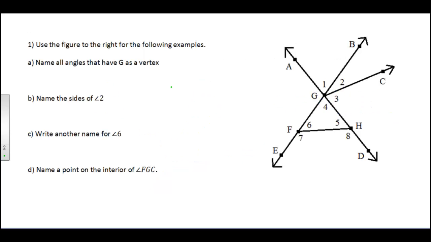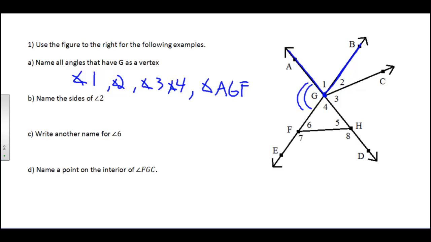Let's try a few example problems. The first example, name all the angles that have G as a vertex. There's 5 angles here that are fairly obvious that have a G as a vertex. The first, angle AGB right here, I can call angle AGB or angle 1. For simplicity, I'm just going to call it angle 1. There's 4 other angles going around that are just as obvious. They are angles 2, 3, 4, and this unnumbered angle over here. Since it doesn't have a number, we'll have to use the 3-letter method and call it angle AGF. There is, however, other angles that have a vertex of G. These angles are basically putting 2 of the smaller angles here together. An example of this would be angle AGC.